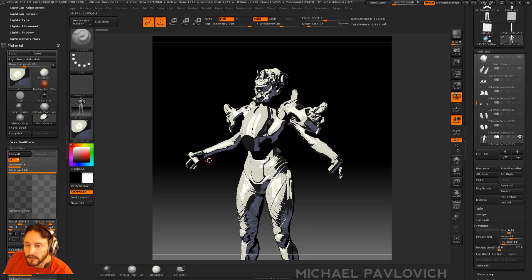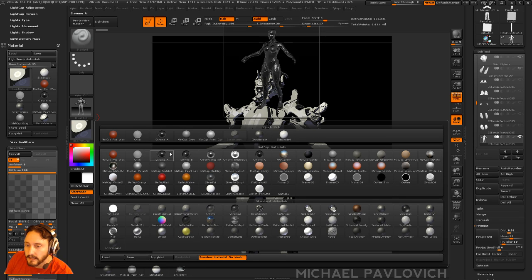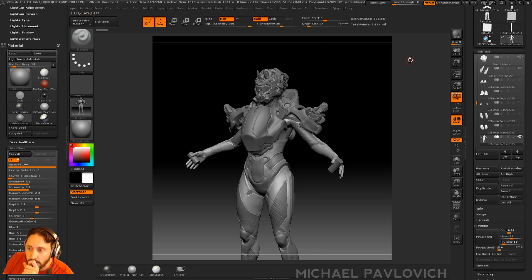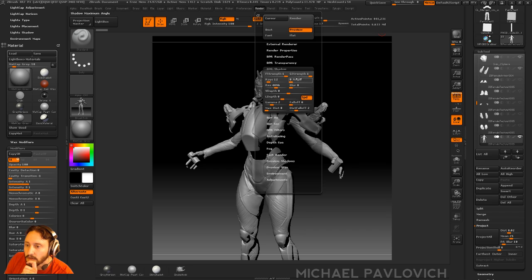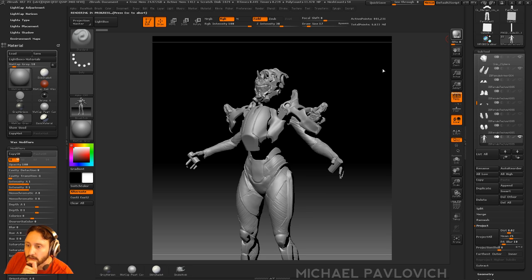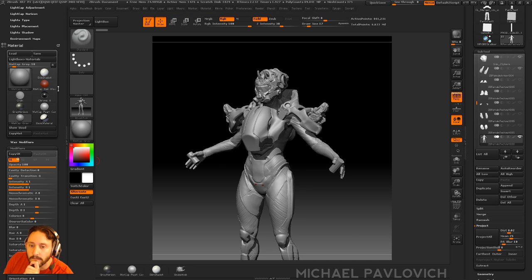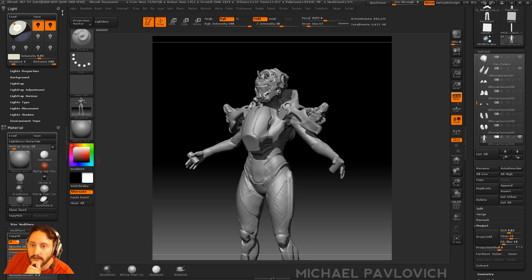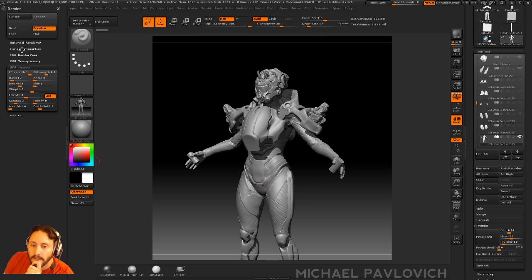There's another place you can do this. If we go back to matte cap gray temporarily, you can also hit BPR, and that'll give you a BPR render. And you know what? Before we do that, let's go back to our strength of our shadow and drop that down just a bit. Move this around. There we go. And now that we've rendered out a BPR, we can go into our render properties.